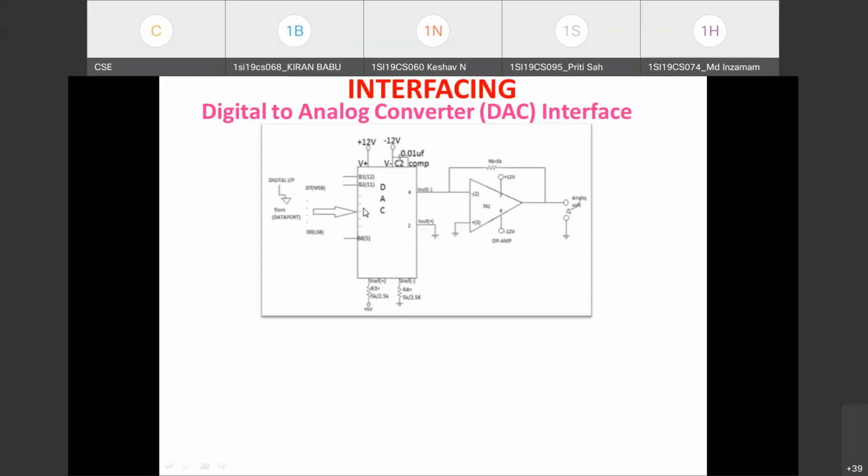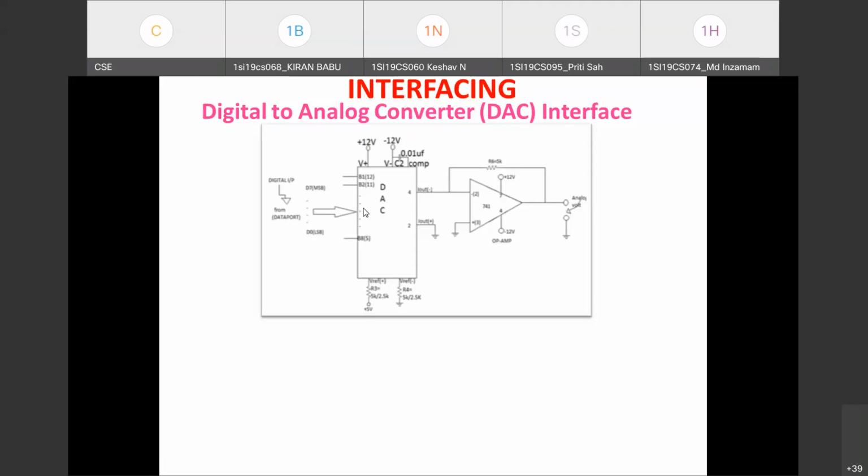So if there are n digital input pins for DAC, in that case that DAC is capable of generating 2 to the power of n analog voltage levels. So based on the number of digital inputs available for DAC, you can tell how many levels of voltage that DAC can generate.